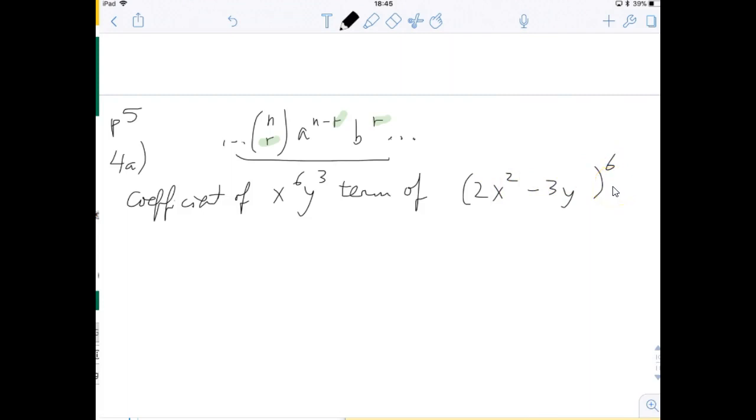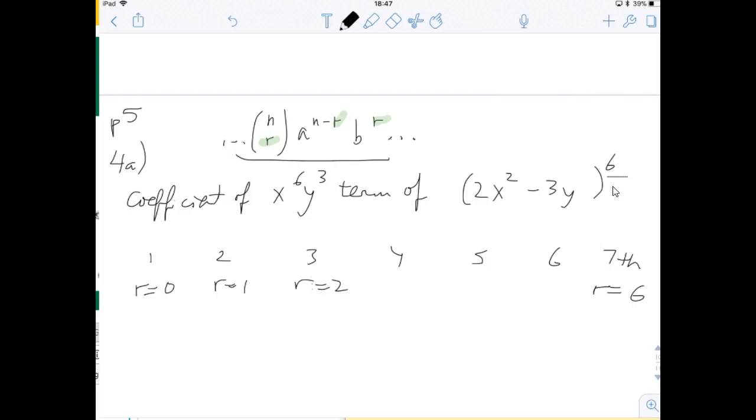And by the way, what is the meaning of r? Well, remember that if you have to the 6th power, then it would be an expansion of basically 7 terms, right? First term, second term, third term, fourth term, fifth term, sixth term, 7th term, right? And the r value actually is always just 1 less than the ordinal number of the term. So you can see that it follows the pattern where you just subtract 1 from the ordinal number of the term, and that gives you the r value. Okay? But we don't know the r value in this case.